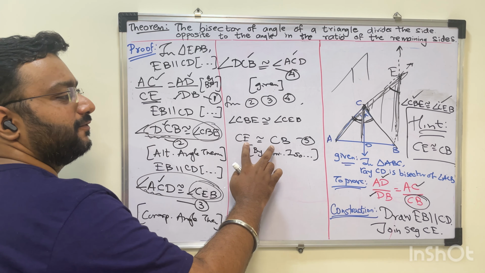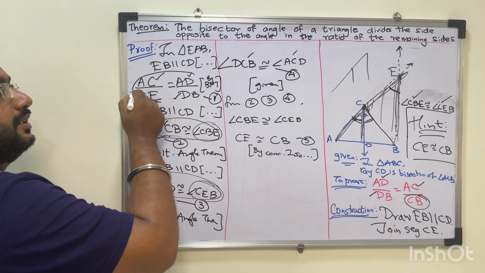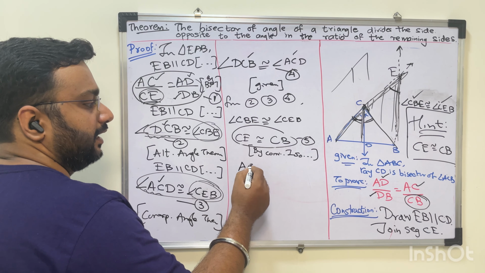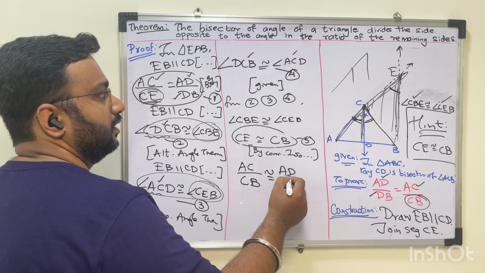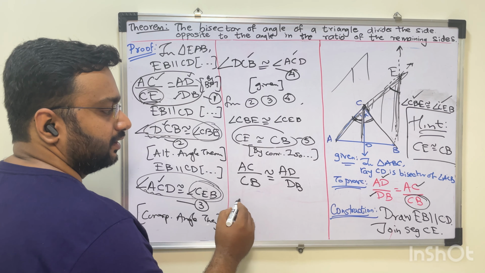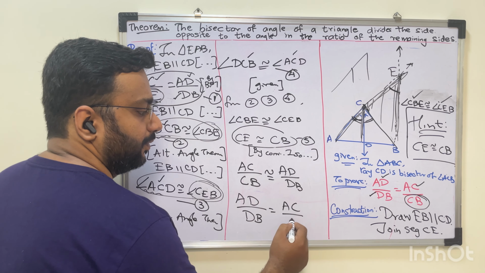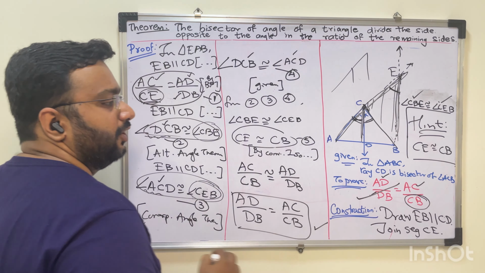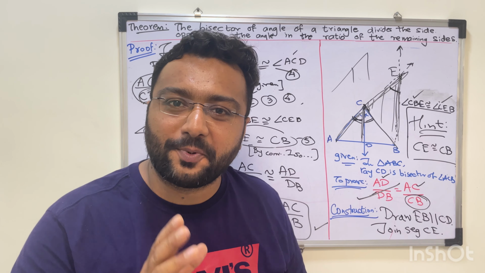Now observe equation number 5 and equation number 1. This was our equation number 1 and here is our equation number 5. If you observe here, we don't need this CE, so what is this CE equal to? CB. Super. So instead of it we write CB. So we get AC upon CB is equal to AD upon DB. I can also write it the other way around. So we can say AD upon DB is equal to AC upon CB. Just observe, our proof is done. This is exactly what we needed. So I hope everyone is clear with the proof of the angle bisector theorem or property of angle bisector.